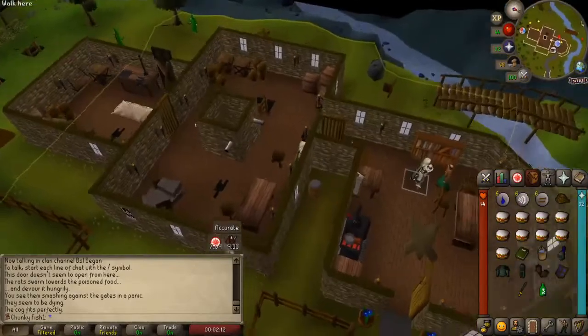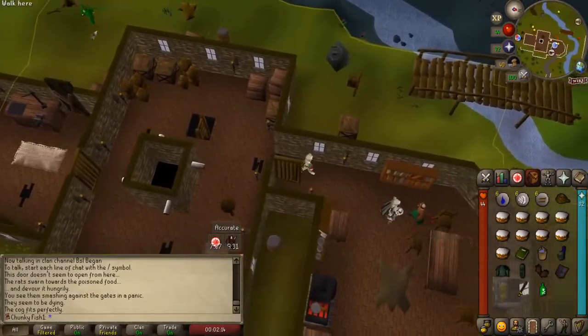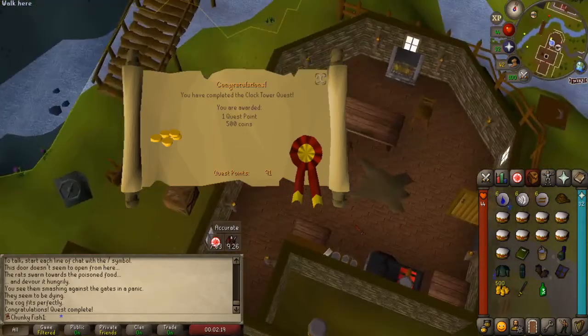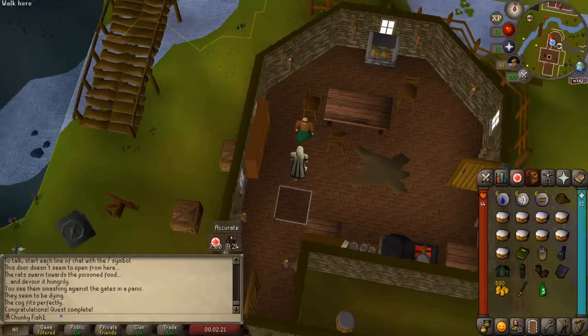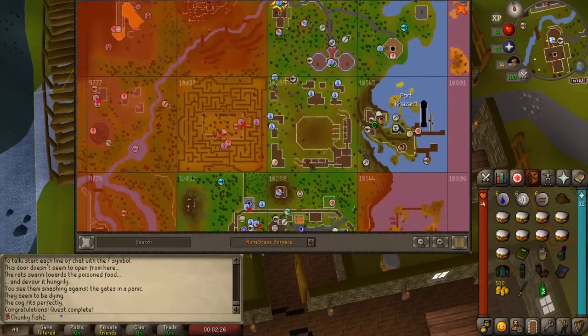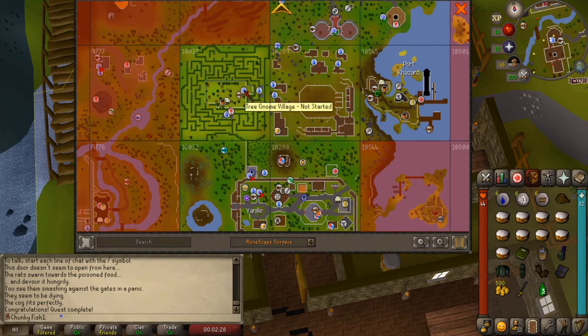Decided since I was in Ardougne, I would go ahead and do the Clock Tower quest. So this should be the end of it. Hopefully there's not a long cutscene. There we go. We have 1 quest point and 500 coins richer. No other XP other than that, but we can actually finally go into the Tree Gnome village.